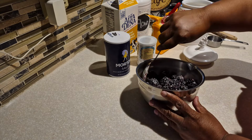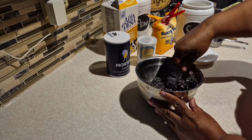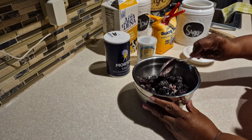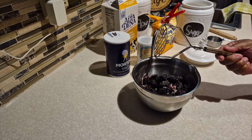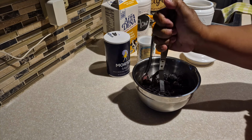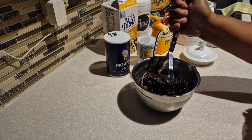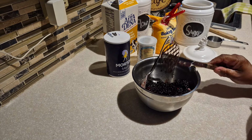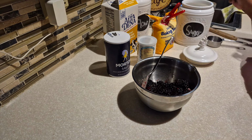So with my 12 ounces of fresh blackberries that I rinsed and let just drip dry, I added in 1/3 cup of sugar. Now once I add the 1/3 cup of sugar, I mix it around because I really want the sugar to start to dissolve. Something that I also do is I use my potato masher because I do want to release just a little bit of those natural juices. I want to help the sugar to dissolve some and also bring out some of those natural juices of the fruit.